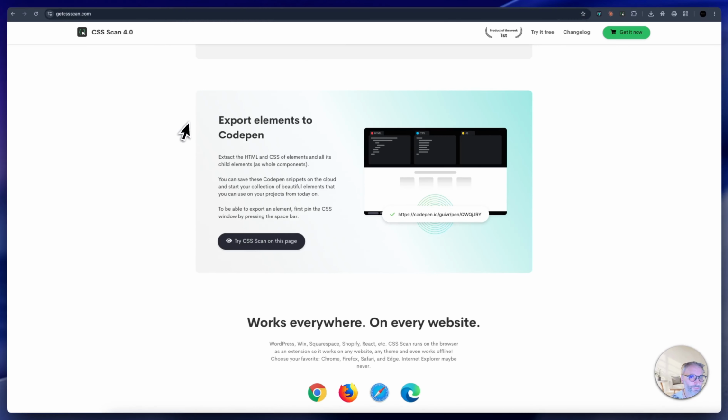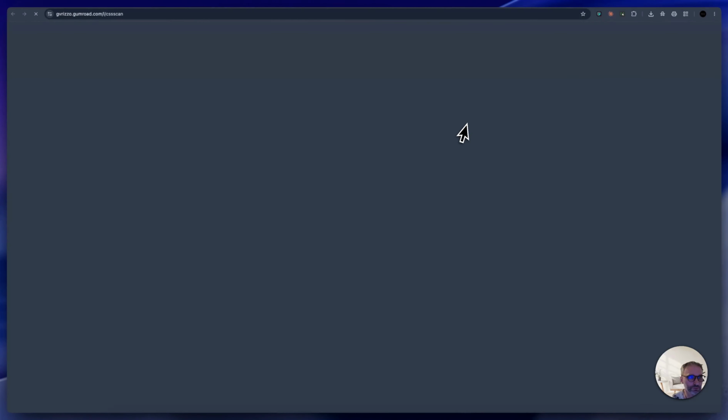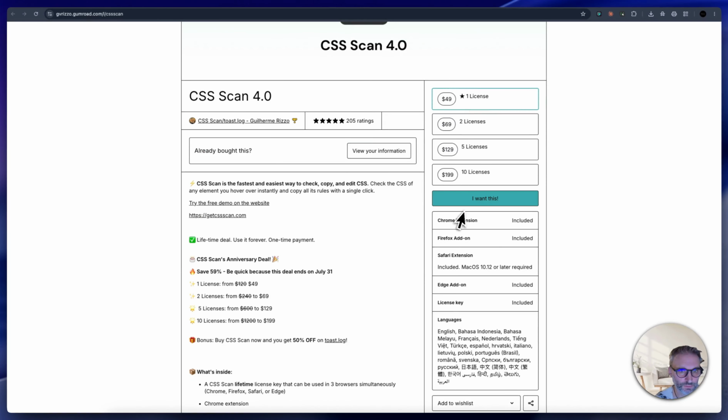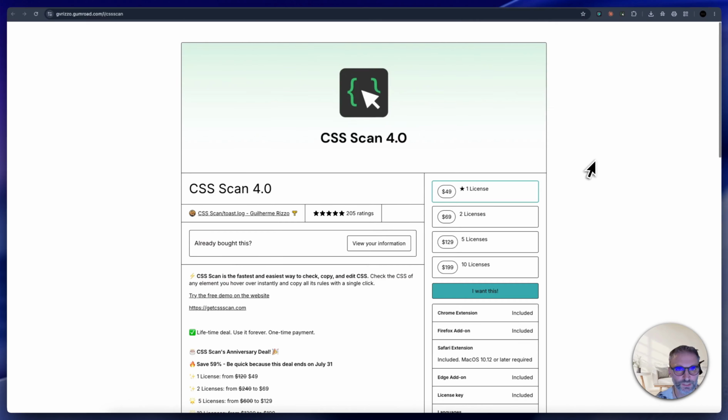Let's just see the price. Get it now. Let's see how much it costs. So one license is $50, just to see the lifetime deal. So it means one license is $50 for life. Okay, that is all about CSS Scan.